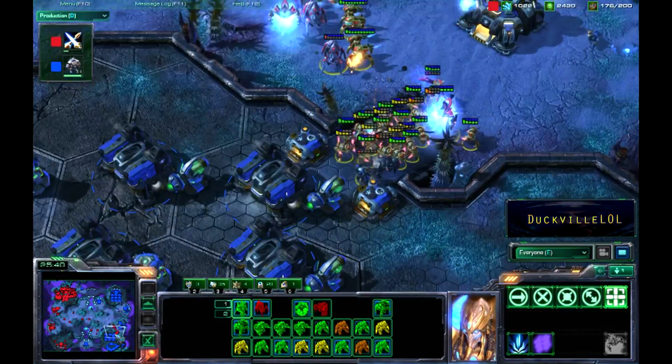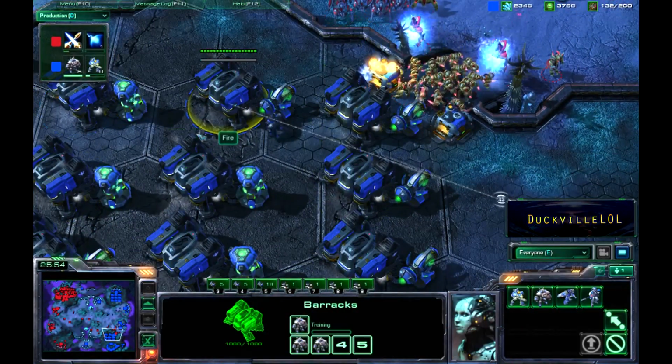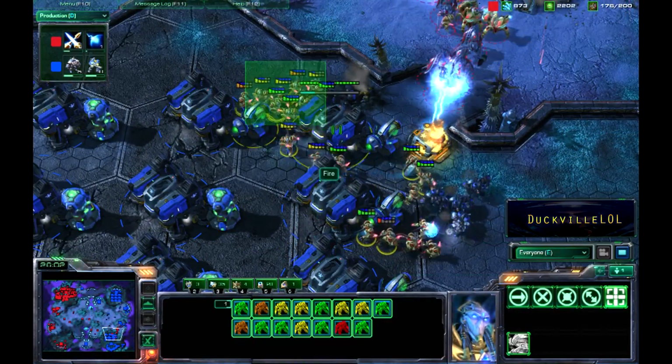There's not too much defense here at the main because all of these racks are still trying to pump out a lot of units. They do have a lot of Marauders on the way. The Zealots are getting inside. They are using their charge to try and run around. They are getting blocked here, though.